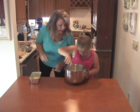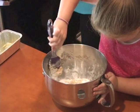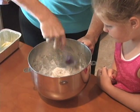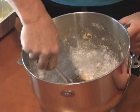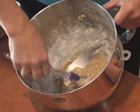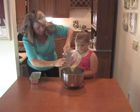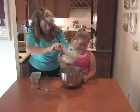Okay, how are you doing over there, Missy? Ooh, that looks good. All right, I got my bananas mashed, so I'm gonna put these over here. Let me help you a little bit get this folded in. And see what I do sometimes is I scrape it down from the sides to make sure I get everything. Because after this, we're gonna cut up the strawberries and we're gonna get this in the oven. So that looks pretty good. You just wanted to get those ingredients all combined. Okay, so now you can keep folding. Here come the bananas. Let me use the spatula and get everything out of there for you.